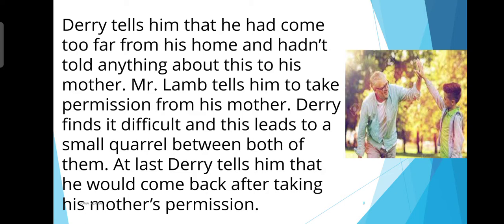There was a little bit of quarreling, an argument between the old man and the small boy. At last, Derry tells him that he would come back after taking his mother's permission. And see students, when we do the details of this chapter, you will see that while the conversation continues, from the beginning, the transformation of the small boy takes place. While talking to the old man, you will see his transformation clearly when we do the lesson.